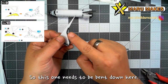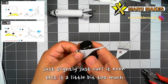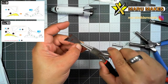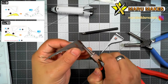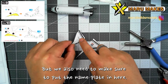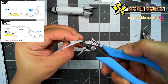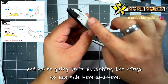So this one needs to be bent down here. And also an overarching arch this way. Just slightly just curl it. Even this is a little bit too much. We just want it to be a slight curl. Okay, and we need to make another one just like that. But we also need to make sure to put the nameplate in here. So we have our two pieces now, and we're going to be attaching the wings to the sides here and here.